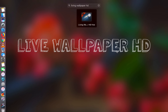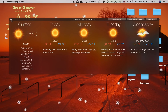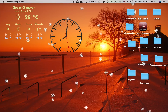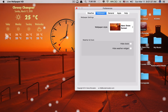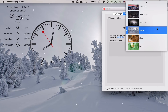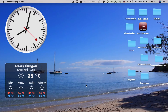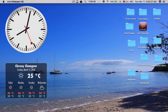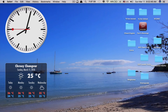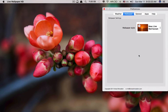App number four is called Live Wallpaper HD. What this app does is it allows you to run live wallpaper on your Mac screen — it looks stunning and attractive. There's a live clock in the background and snow coming down. You can go to Preferences and change the wallpaper style — for example, snow if you're in a country that has snow right now. It looks beautiful and will impress your friends. When you go to any app it stays in the background, and it also shows you the weather and your current location.